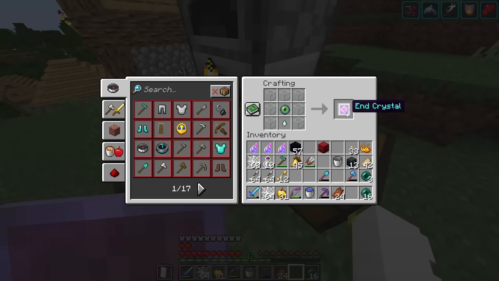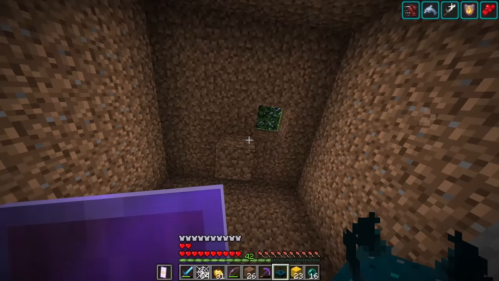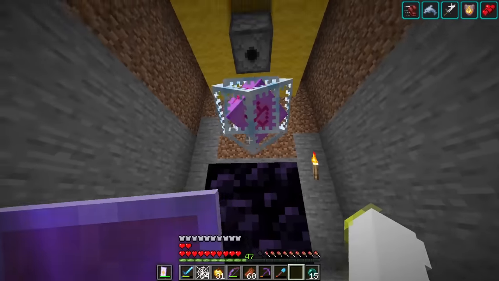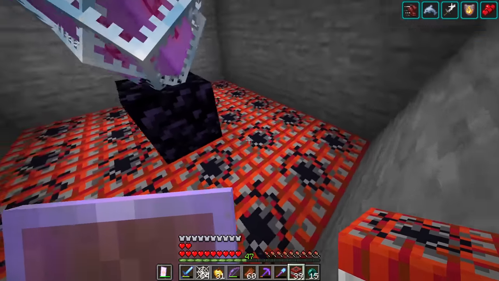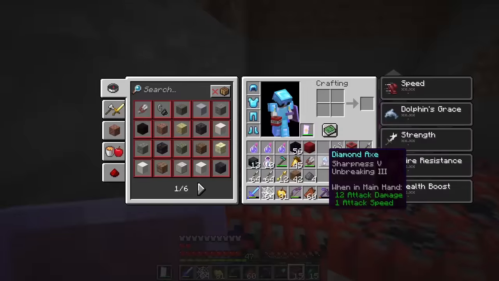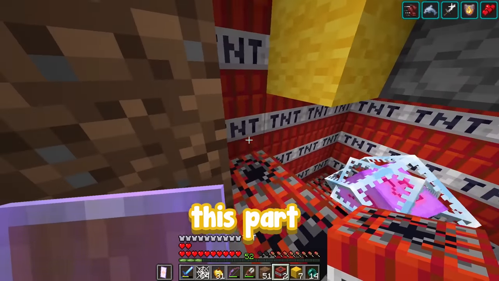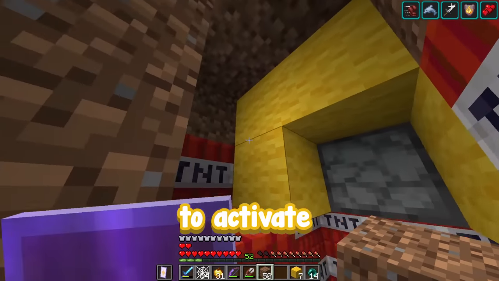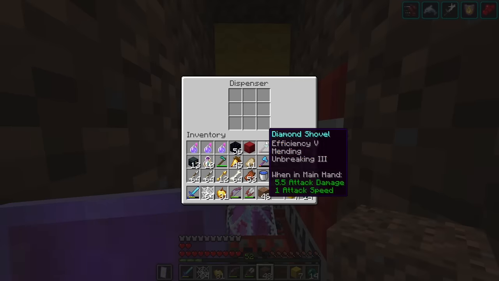With the end crystal finally in my hand, I got started upgrading this trap. So to make this happen, I built this tree with a sculk sensor and a dispenser below it. Because if I get close to its range, it will shoot an arrow to this end crystal. Once the crystal explodes, it will light up the TNT almost instantly, making the explosion 100 times stronger than the old version. Though this part, I need to be careful, because if I make a sound, it's going to activate the trap and I'm going to lose everything. Okay.